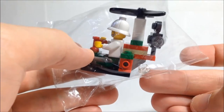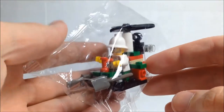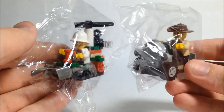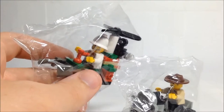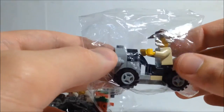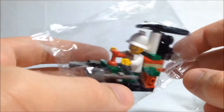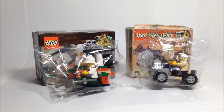There's the one spare piece — just the little lens for the camera. So this is built exactly like it was in the instructions. It's quite a fun thing to do if you have these smaller sets — just give it a little go to try and build them in the bag. Obviously this wouldn't work with separate-bag sets, but smaller sets like this do still come in one bag, so it is possible. And there we have it — sets number 5904 and 3055, both built, still in their bags.